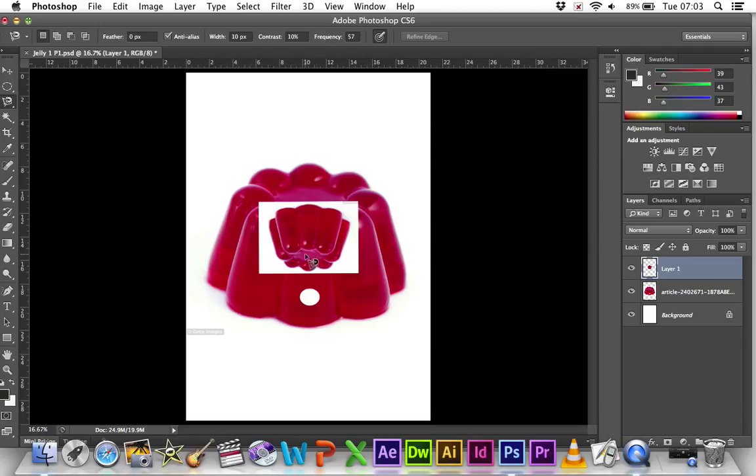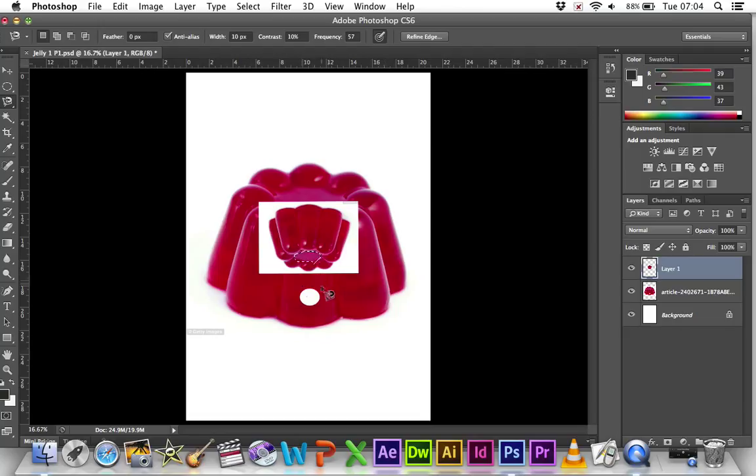I'm now going to go over to my little jelly and I'm just going to click on the edge of that little flat circle in the middle, and you'll notice this little square has come up. That is Photoshop telling you that's the first point that I'm creating, almost a magnet, a line that sticks to the image. If you carefully trace the tool around this now, it should start to make lots of other little boxes. Now you'll notice as I'm trying to go around this corner, the line doesn't really want to follow. So sometimes what you have to do is click your mouse to create those little magnets for the line to stick to. I'm going to do our best to trace around this little one there.